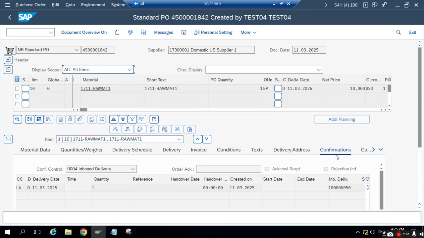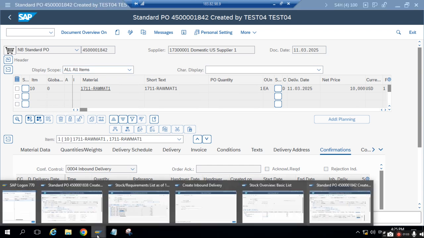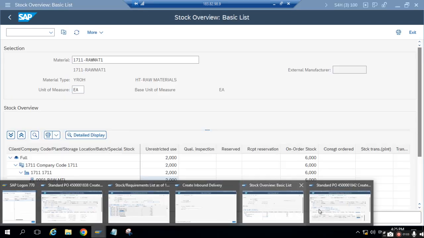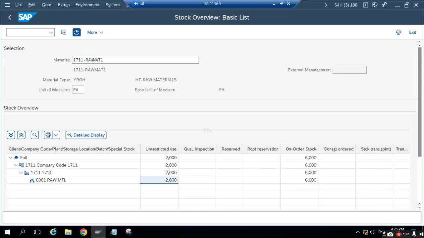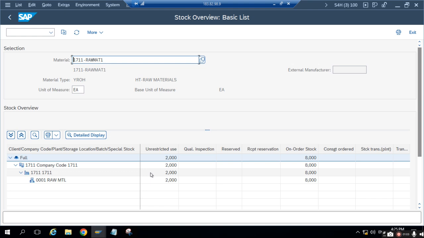Under the confirmation tab, the system will show us the inbound delivery created. Now first of all we'll check how much stock is available. So under 0001 we have 2 quantity of stock available.